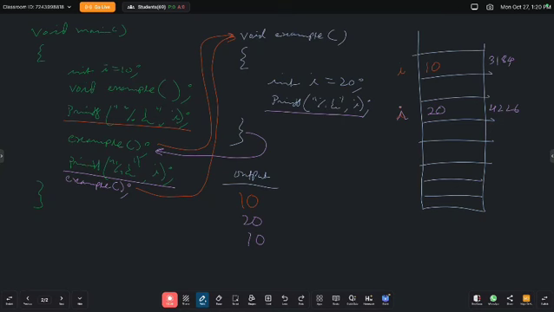When it came out of this particular function, the availability of that variable I is no longer in use. It is dead. It is not available at all afterwards, right? So once again, when you call this particular function, a new variable I gets created. This one is not available now. Till you are in the function, the variable is available. Once you come out of that function or block, the availability does not exist, right?